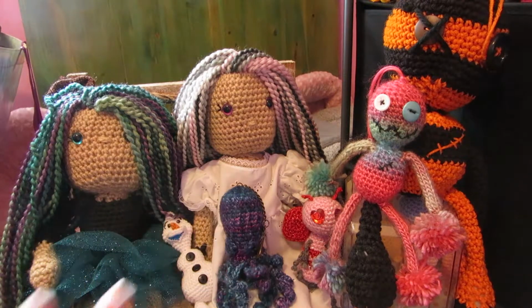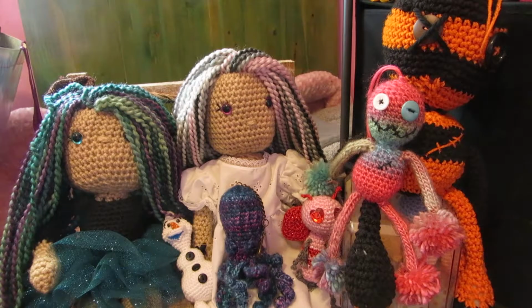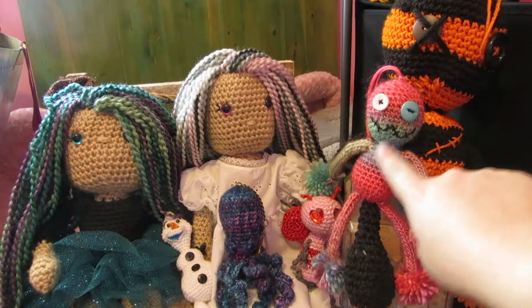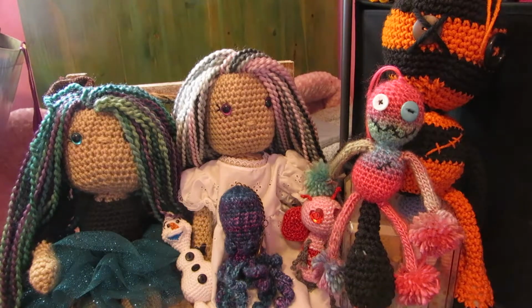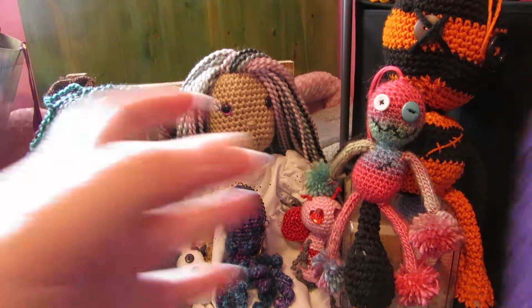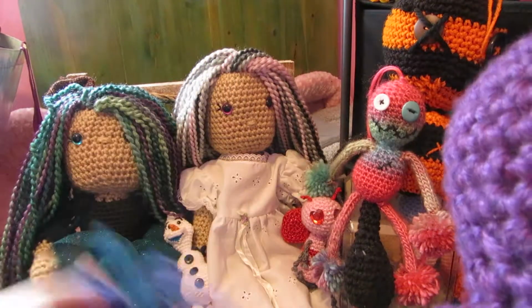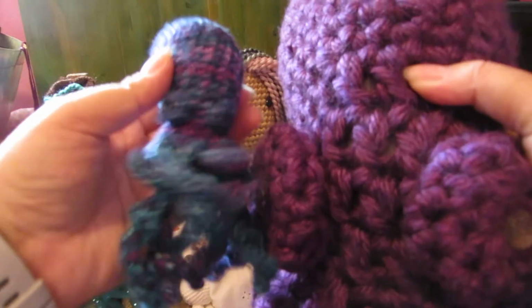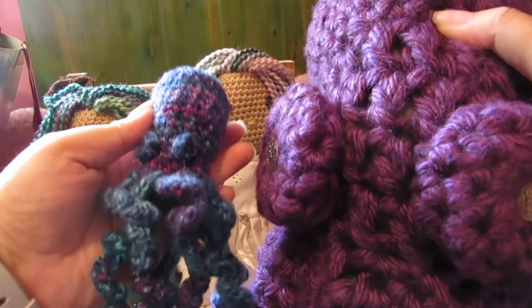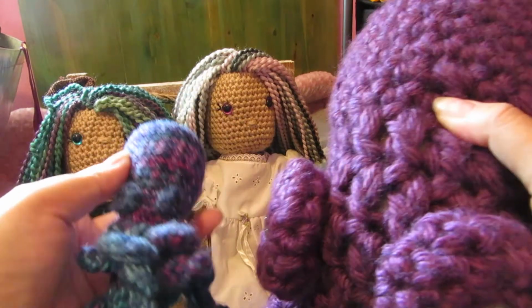So all these right here in front of you, they're all stuffed toys. A couple of them, mostly just these two, are my design, but these are all soft toys, and there are also different ways to do them. I also included, you can't see it in the frame, so let's go ahead and pull it. Your choices of yarn and accessories will determine the size of your finished product. Now these are not the same pattern, but they're very comparable.